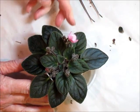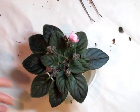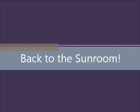Cross my fingers. All right, I'll be right back. I hope you could see that pretty well. I think you could. I looked at it, but I didn't actually look at the footage before I sat down to record now. But I checked it on the camera, and I think it was clear enough and light enough and close enough for you to see what I was doing. Of course, you got a real close up of my hands in there, and the tweezers trying to do that. But we cross our fingers.